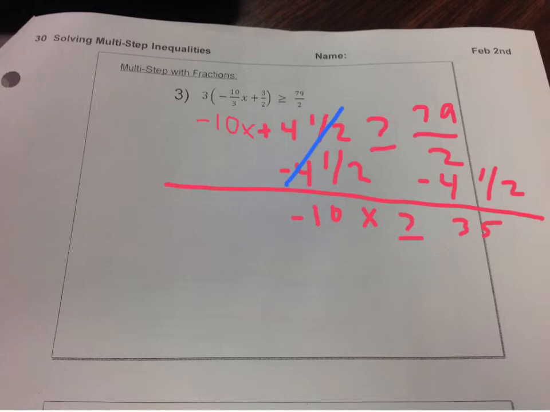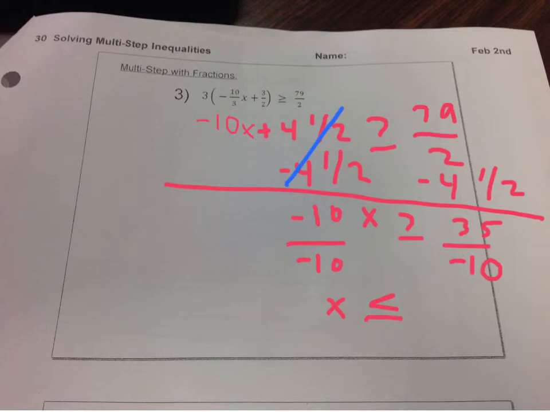Okay, now I'm going to go ahead and divide by negative 10. Hopefully you're catching something we're going to have to do with my sign when we do that. So negative 10 divided by negative 10 is a positive 1, so we're just left with x over here. But we did divide by a negative next to our variable, so we need to flip this guy. And remember, that would be the same if you happen to multiply. So we're going to flip it. And 35 divided by negative 10 is going to end up being negative 3.5.